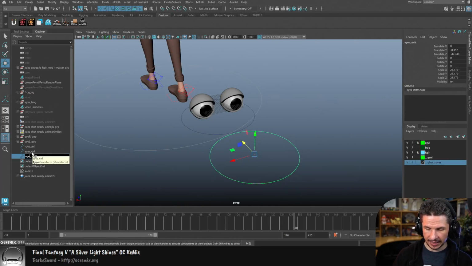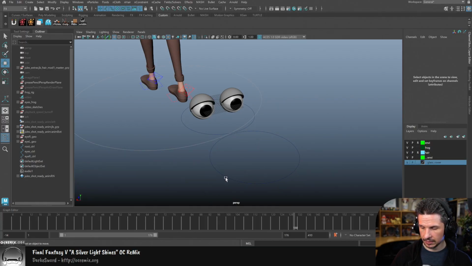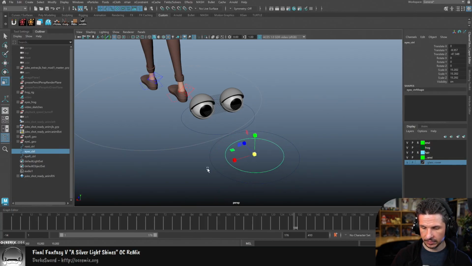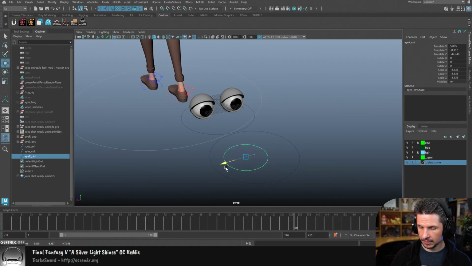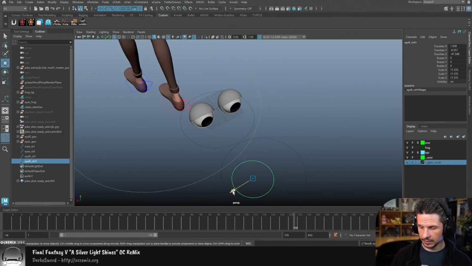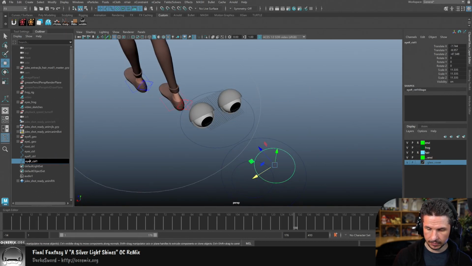So we're going to have eye right control. Let's take that, scale it down. Wrong one. This one. Right eye. And then a left eye control. So these are basically everything that we're going to need right there.